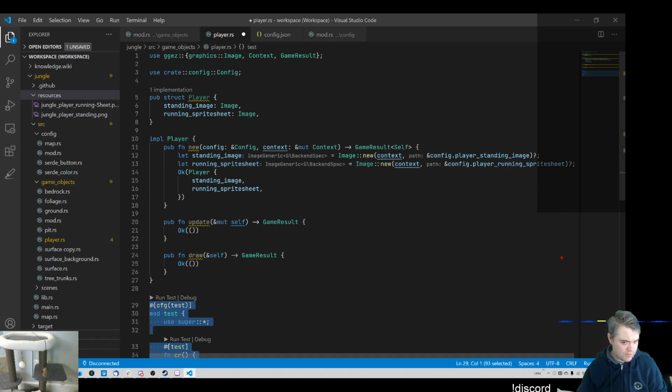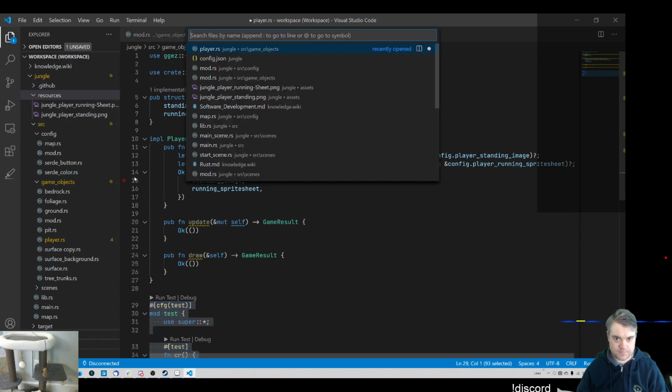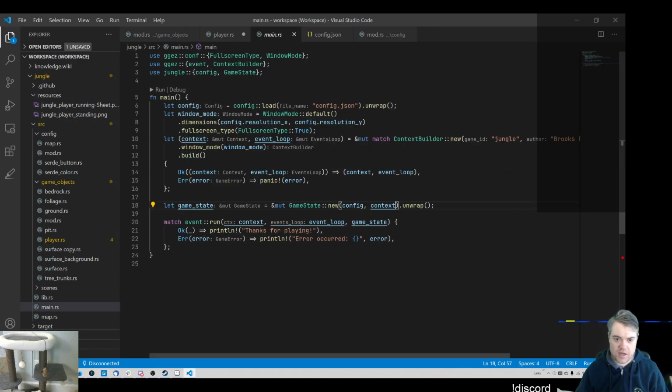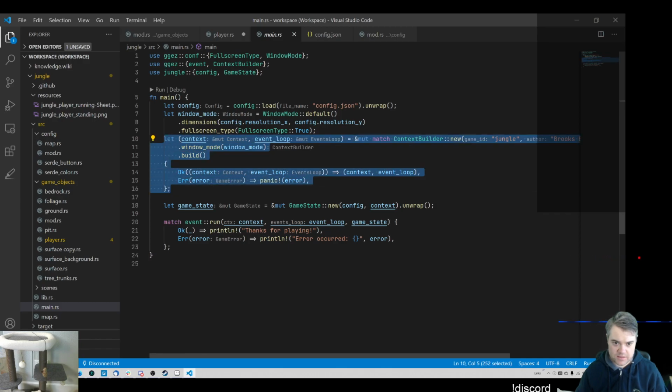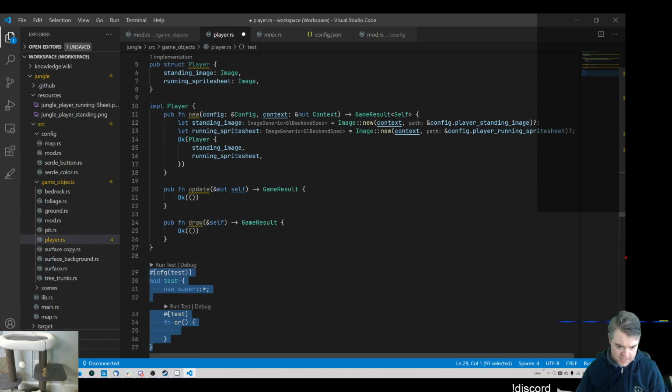The other thing is I might be able to create the context. So if we go to main, we create the context here. Create the context in the event loop. If I just do something like this, because that gives me all of these things, then I have the context. Would this work? Could I throw this in here?